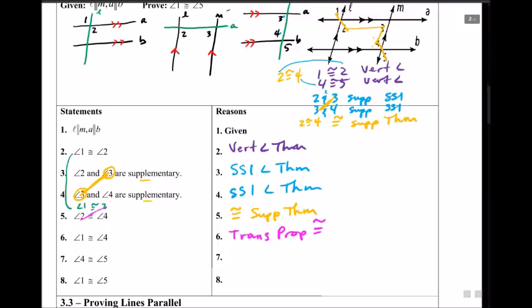How do I get angle 4 is congruent to angle 5? Well, we look back up here. How did we relate 4 and 5? That's up in our notes, up in our brainstorming. That's the vertical angles theorem. Let us do that. And now, how are we going to get from 1 to 5? Well, we have that common angle again, which should just scream transitive property to you, and it's of congruence.